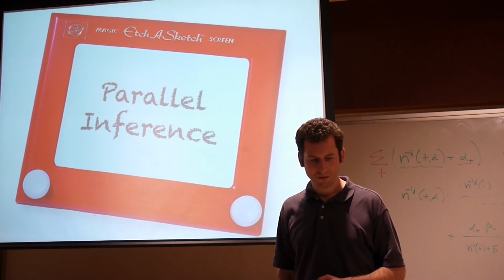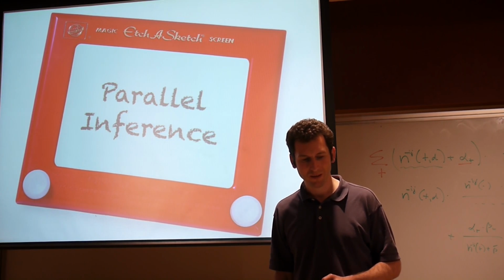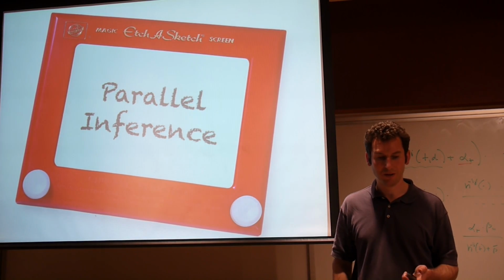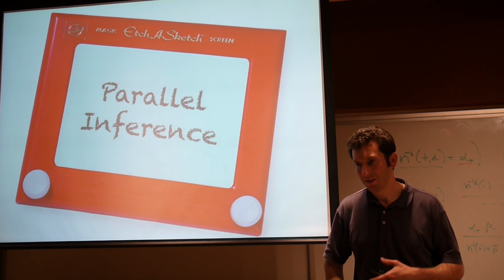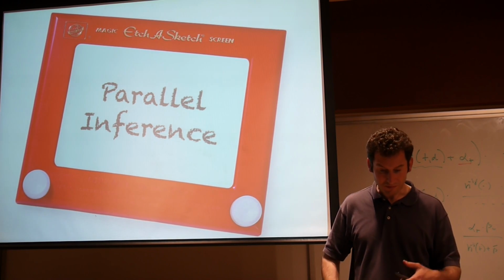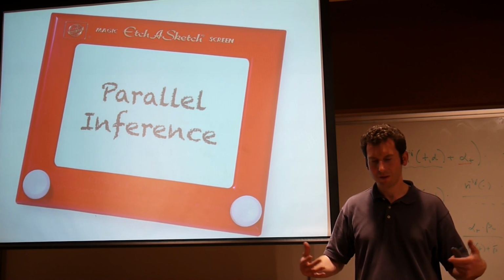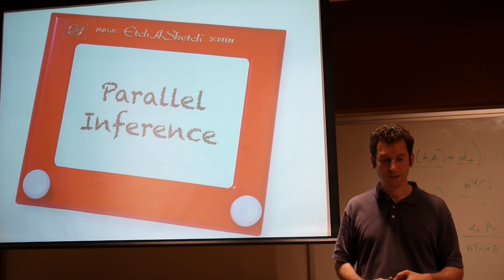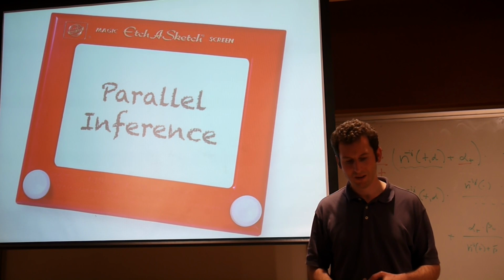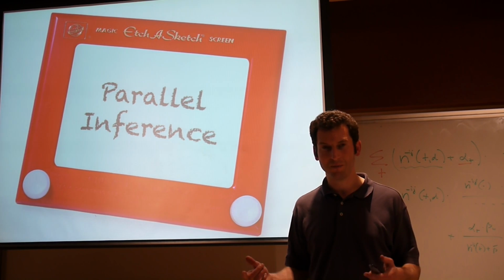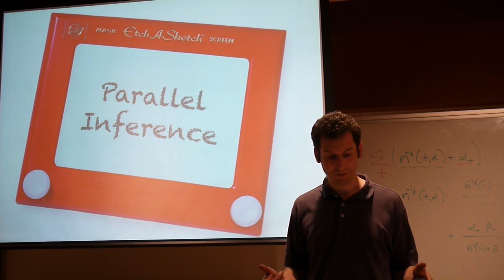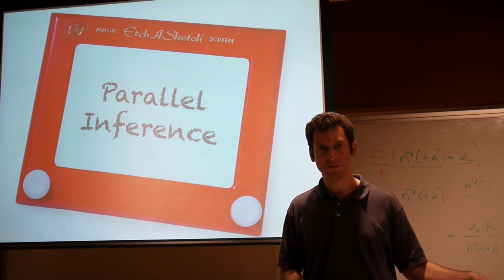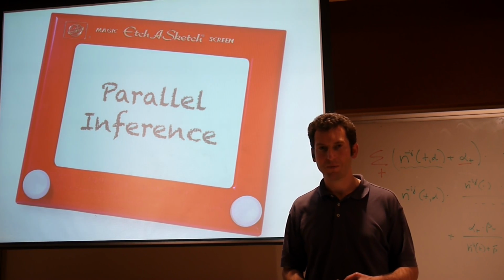Now, what I'm going to do is take a step back and look overall at parallel inference, as in, how can we solve large-scale latent variable models. So one thing I'm going to do today is, given that we lost quite a bit of time initially, I'm not going to take a break now, and we'll just keep on going until 7. Does anybody need a break in between? Okay, good.